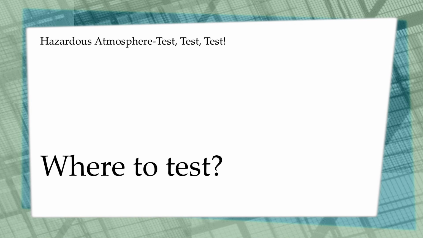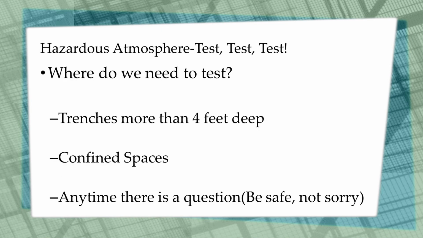So where do we test for these things? Well, as the title says, test, test, test. We want to test as often as necessary to ensure we're working in a safe environment. It doesn't always have to be a particular type of situation. If somebody is showing signs that they're sick or complaining about headaches or certain things going on in certain areas of the building, we need to test. We need to check and make sure everybody's going to be in a good situation.